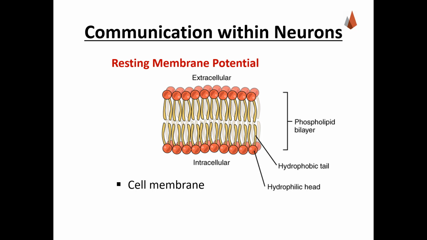And this then results in a really nice bilayer that comprises the cell membrane. So every neuron, the lining of it, is a phospholipid bilayer. Now this is a very simple representation. In the next slide, we're going to see that this membrane has a whole bunch of stuff in it, and the reason for that is because I want to make sure that you're clear when, for example, receptors are in this membrane. They're in the membrane of the postsynaptic dendrite. So there are also ion channels that are embedded in this membrane.